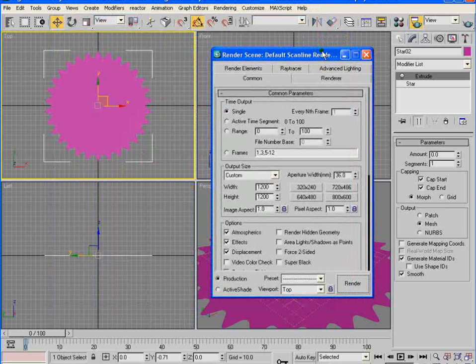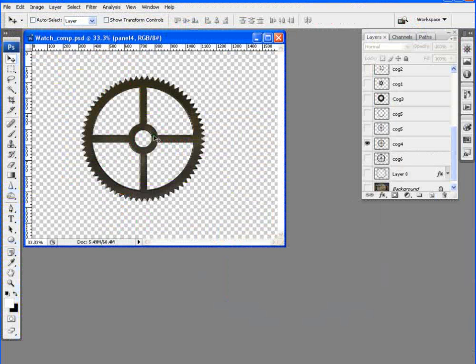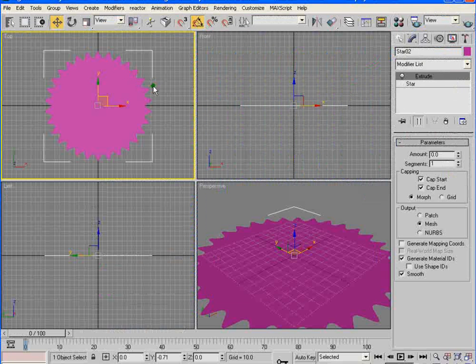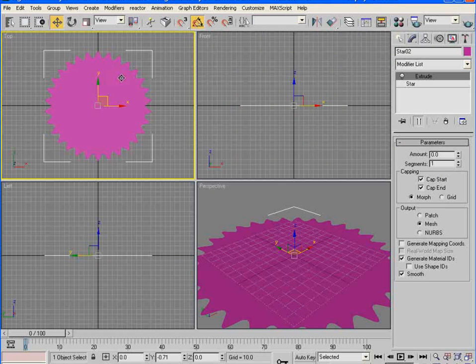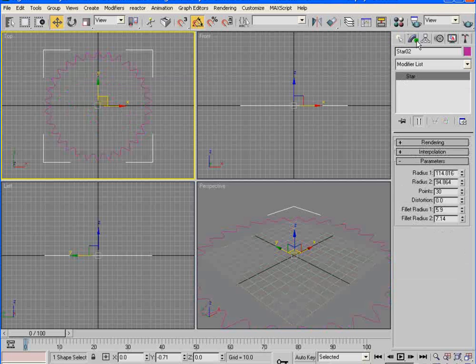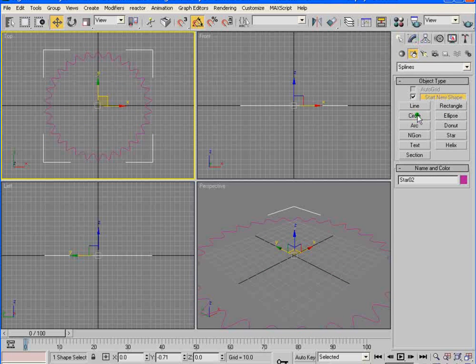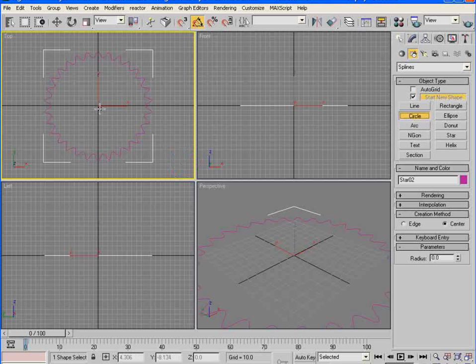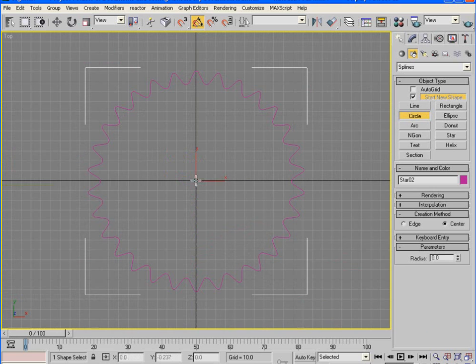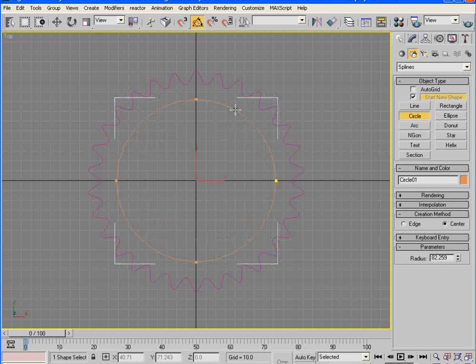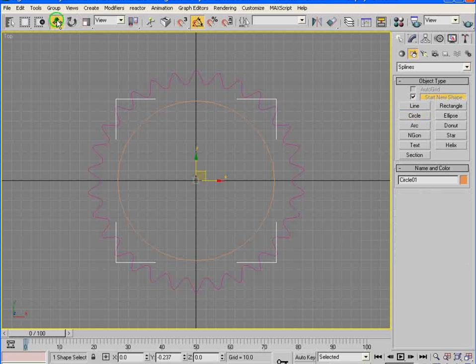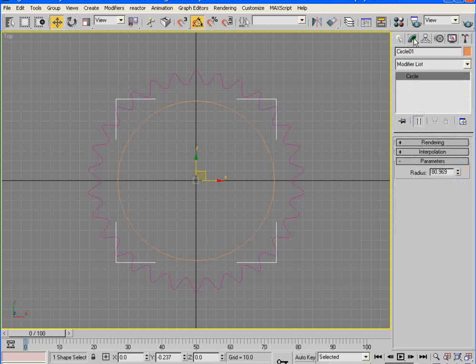Now let's make another model. Okay, this is our second model that we need to make, which is also very easy to model. So we close this one. We come here, and what we need to do is leave it as it is. We just delete the extrude button here. We go to shapes again, and let's say circle. Let me maximize it. Then we click a circle here. And we go to modify and interpolation. We just turn it up to, let's say, 12, so that we get rid of the jagged ends.